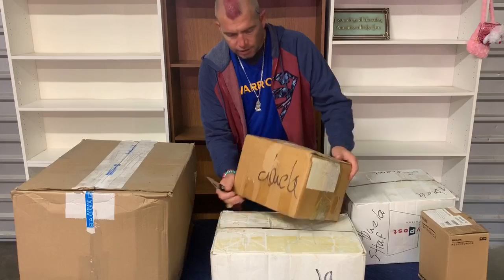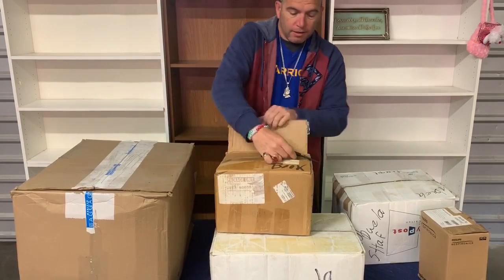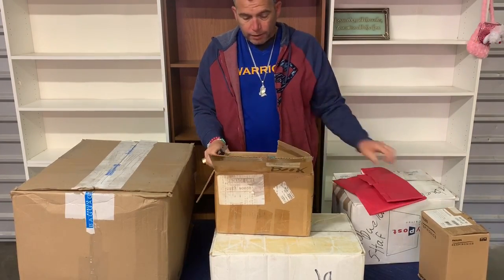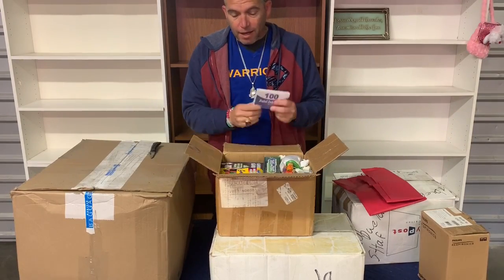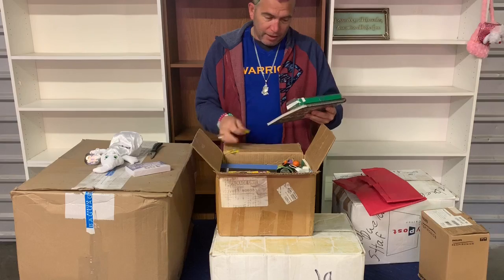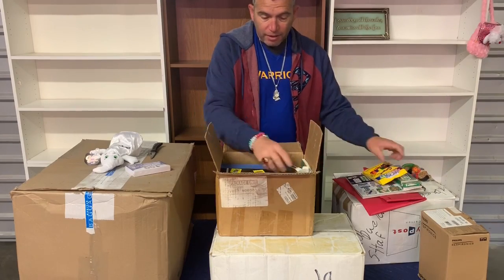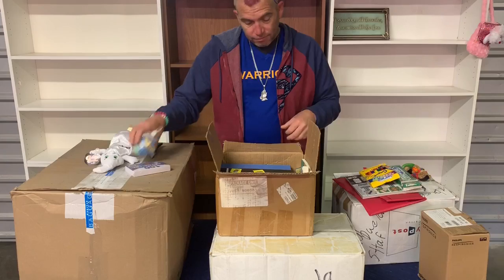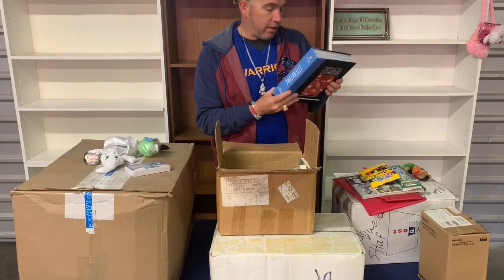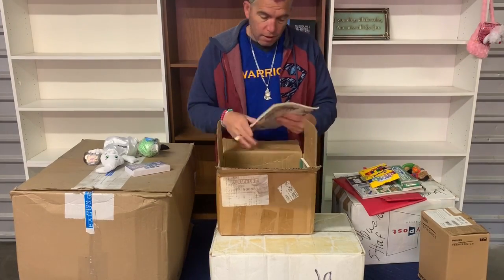Let's go with this box here — it's got a word in Spanish I don't know how to pronounce, and it says 'book.' Let's see what we got in here. We've got index cards, twine — this is good for twining, there's a lot of you twiners out there. Apprentice Hall literature, I think we got an eBay book here. We got an eBay book, put that on the shelf. Drawing insects.